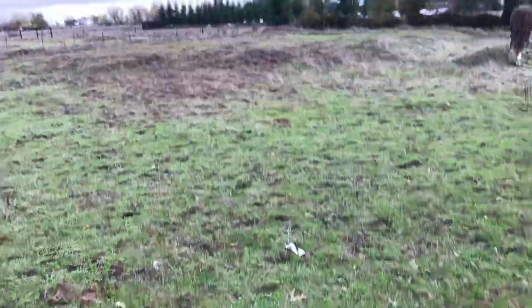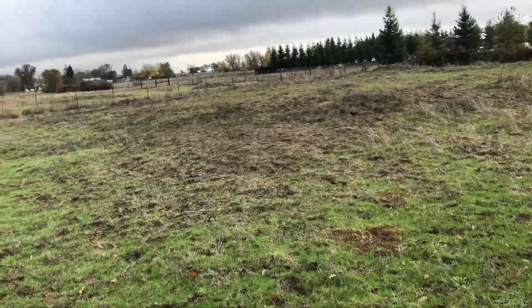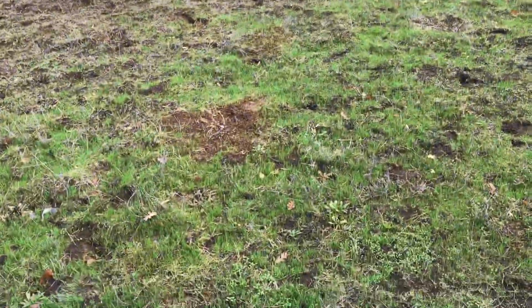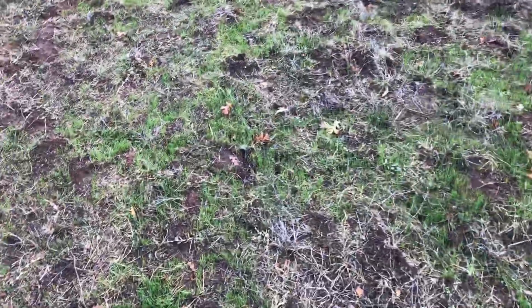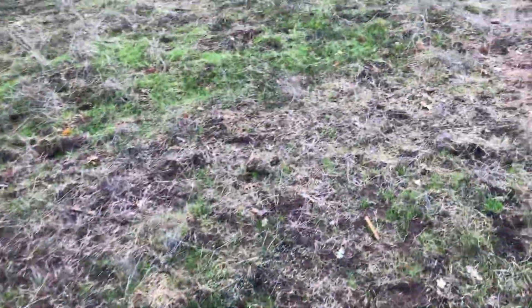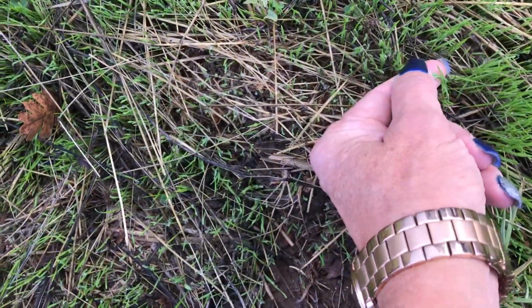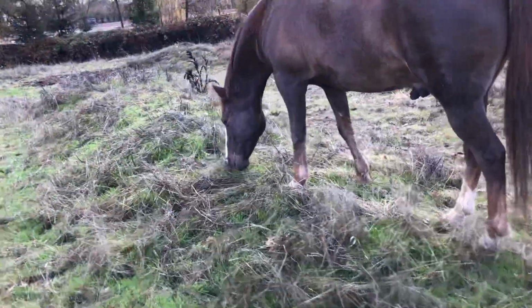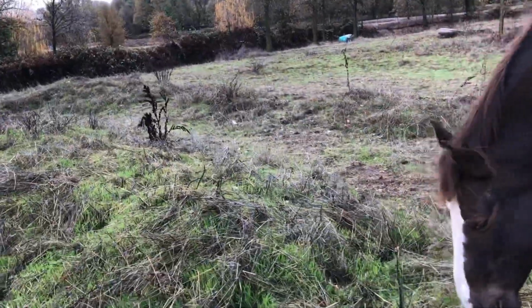Starting to get a little green out here. It's been raining horribly for days. Grass though is teeny tiny, about a half inch sprig, and not everywhere, but you can see the horses are desperately trying to get to it, but good luck, fellas. These little teeny weensy sprigs. Yeah, it's kind of their last hurrah on getting any grass for a while.